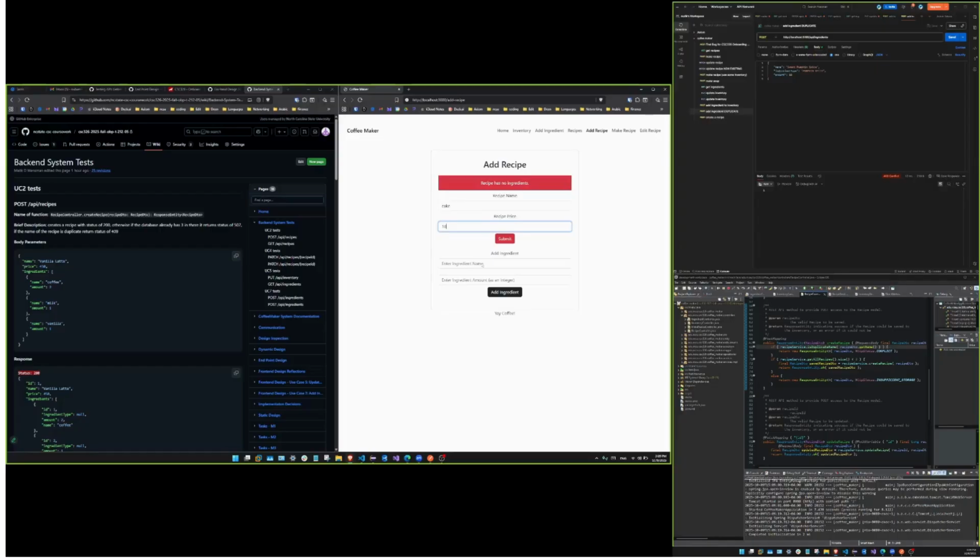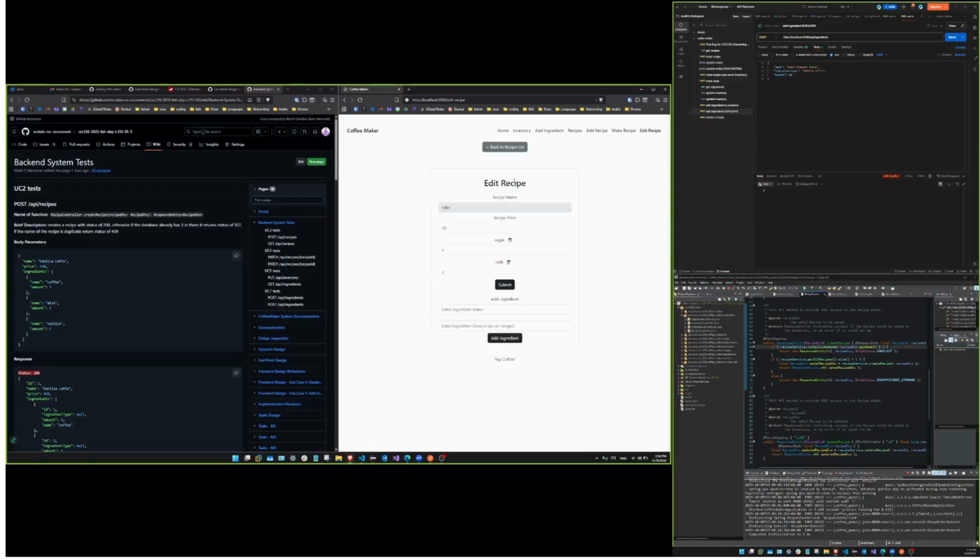Oh, no ingredients. Okay, then we're going to add ingredients: sugar, $1. Oh, that doesn't work. $1, that one works. Let's add one more: milk. I think if we put nothing and then we put here too. Yeah, put milk. Add. Now we added the ingredient. It shows here. So now we did add a recipe in recipes.